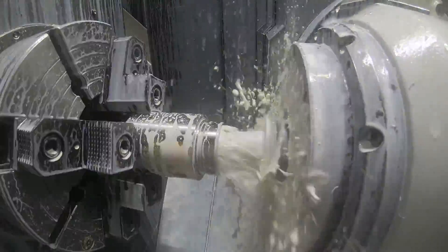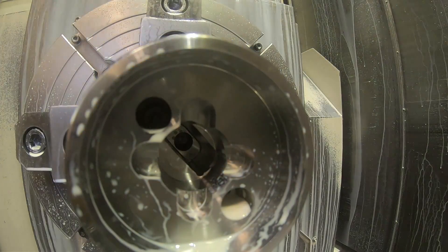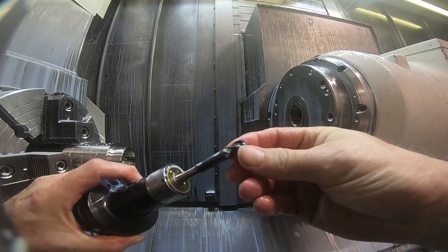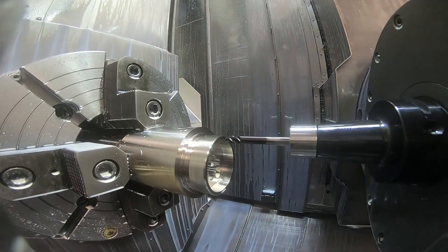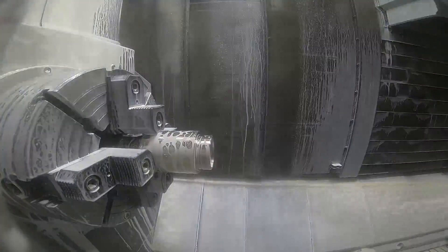And here's a tool that's roughing a little bit more down in that bottom hole, the bottom pocket down there. You can kind of see how the gun drills form the corners of the holes, but there's still a little bit of metal left. This is a second tool that finishes the walls — it's a 3/8 end mill with the neck ground even longer so it can reach down to the bottom of that pocket. Put a new one in every part again. This Inconel wears the tools out on every part, particularly these long tools that aren't as rigid.